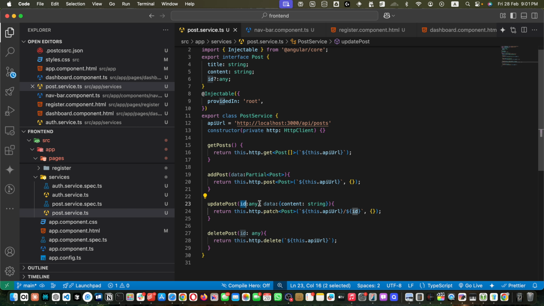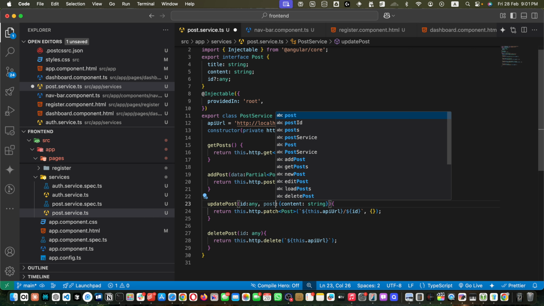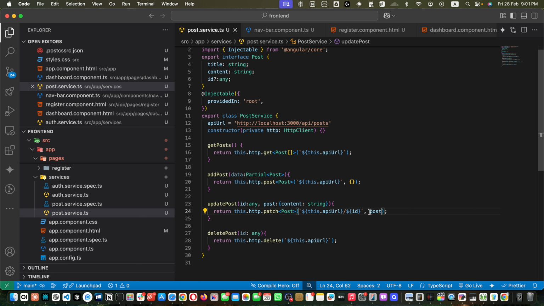Now this ID is used, we need to use the data. We can call it post as well, so pass this post like this. Similarly, this is also a post, and you can pass this post as it is. And in the delete post again we need to add /id in this way. So it defines the methods to get all posts, post a new post, put or update a post, and delete.